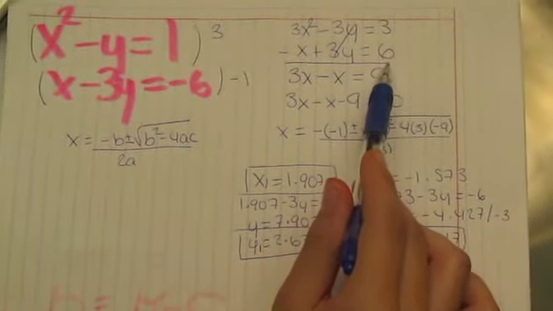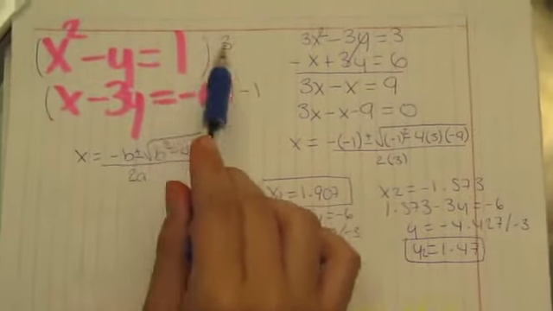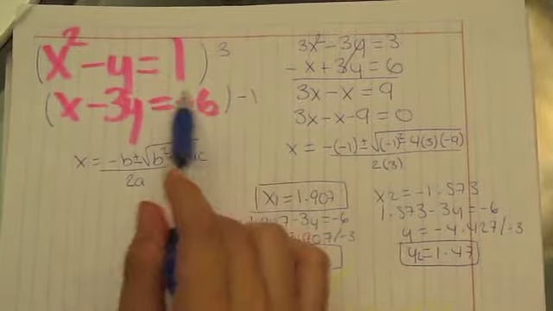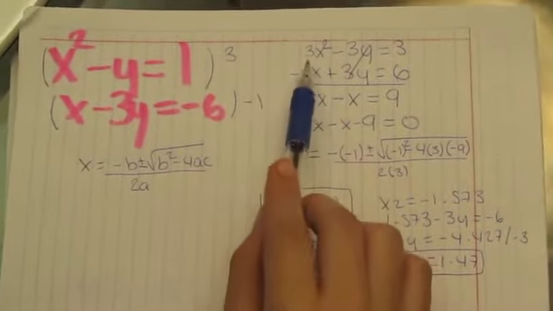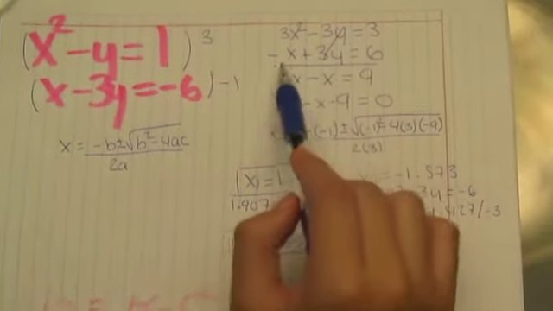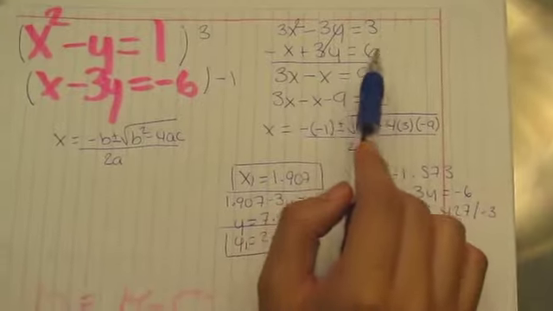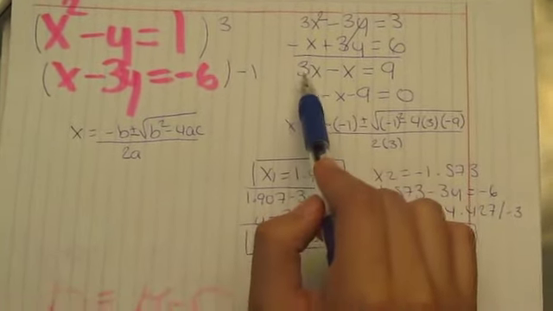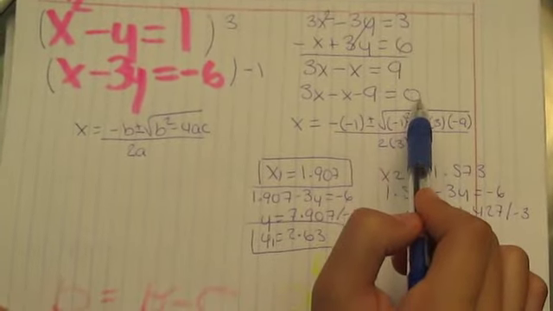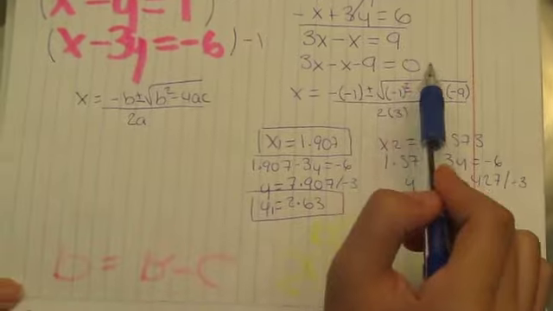This is the operation, and you have to simplify it by elimination, but it has to be in its lowest terms. So you multiply this by 3, and this by minus 1, because you have to cancel, and it's going to be 3x squared plus 3y equals 3, and then it's going to be minus x plus 3y equals 6, so it's going to be 3x squared minus x equals 9, and you have to put the 0, so it's going to be 3x squared minus x minus 9 equals 0.